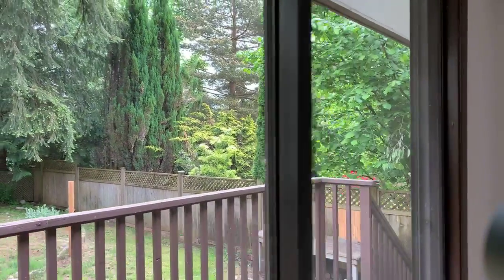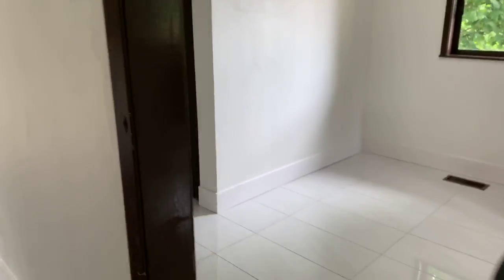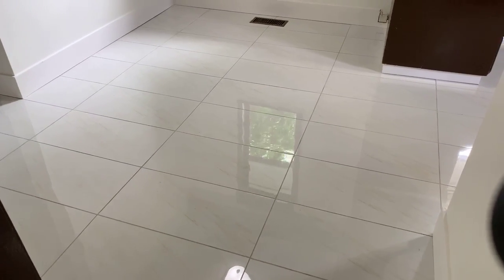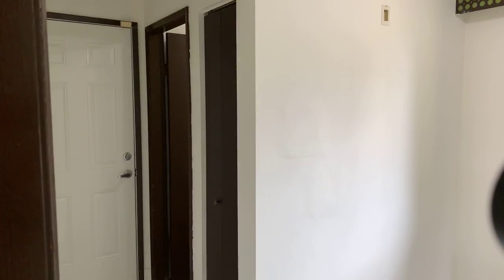All treed and fenced. Some people keep some beautiful places around here. So again, in addition to all the laminate flooring, they did a really nice upgrade on this, with this nice tile flooring for the kitchen. So they really picked a nice one. It seems to go with everything. Nice eating area for the kitchen, another door to the outside, and behind that wall, there's a powder room as well.